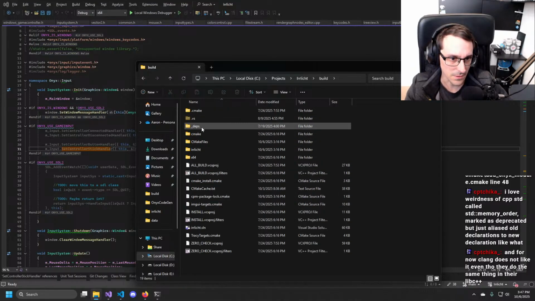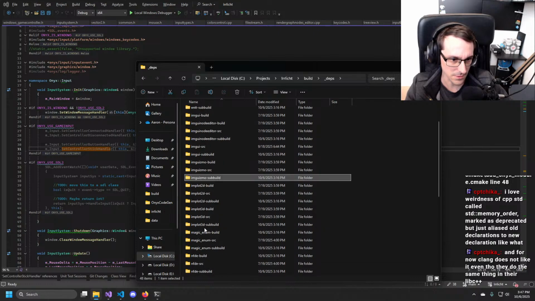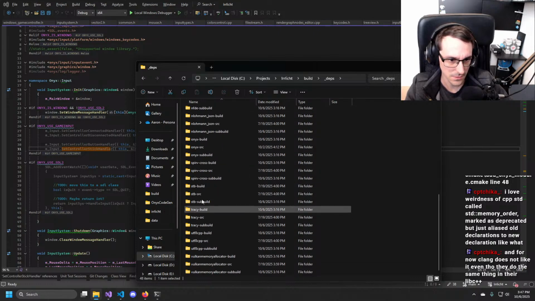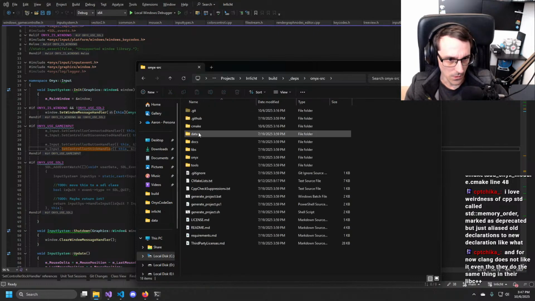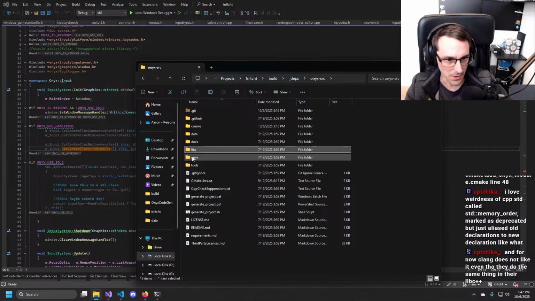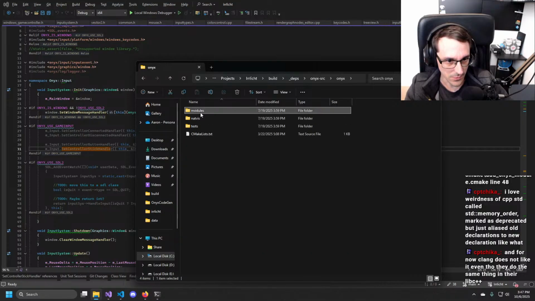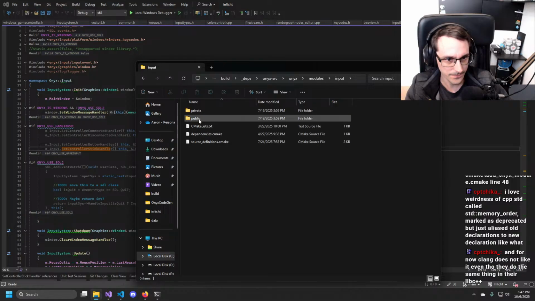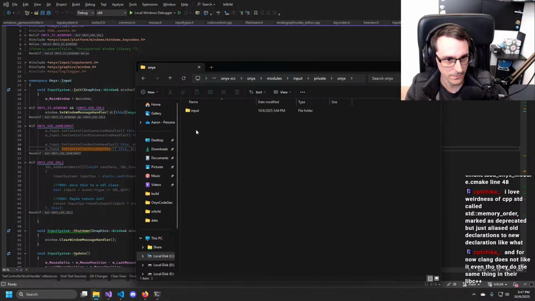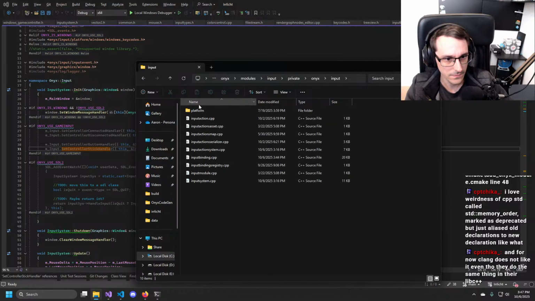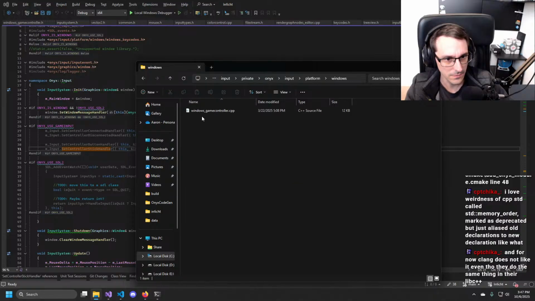Is that something I don't include in that case? Lib, no, Onyx modules input.